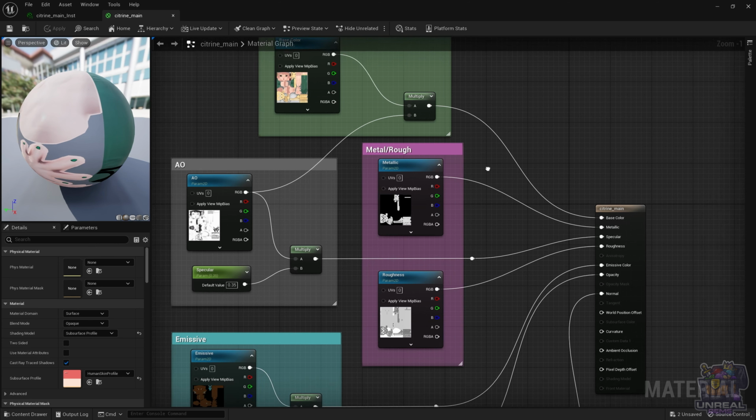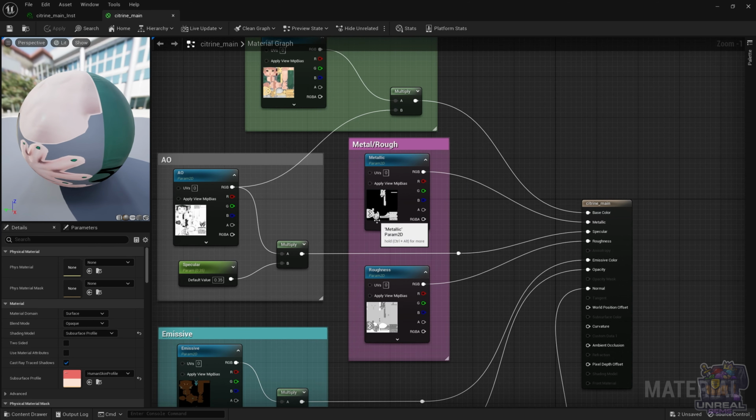But this time in the material we have some new texture maps. Instead of using parameters for metallic and roughness, we are using texture maps. In this case, we don't have a constant roughness value or metallic value, so we need to use textures so that we can vary the metallic value all over the surface. So for example, in a sword, we will have 1 in the metallic, and for the clothes, 0 in the metallic. The same thing goes for the roughness.